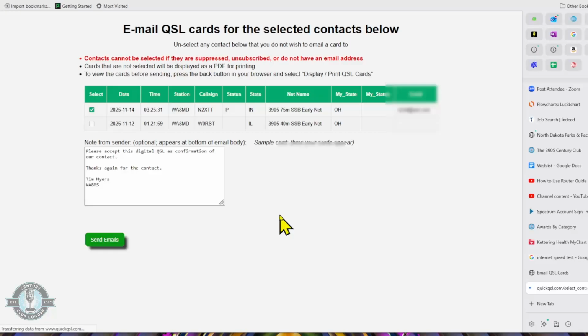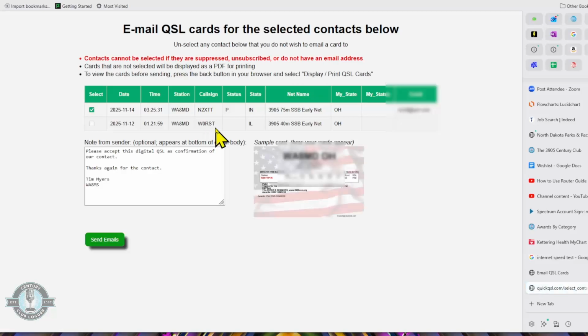So what you see here on the screen is, although these email addresses are blocked out, there is no email address in the column for W0RST. You will see that the checkbox is gone. So when I click send emails, it's only going to send one email out, and that's to N2XTT.